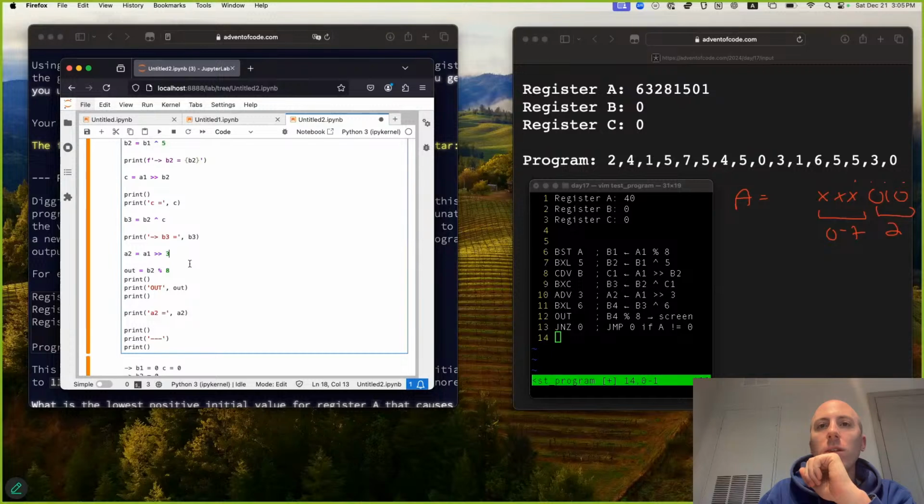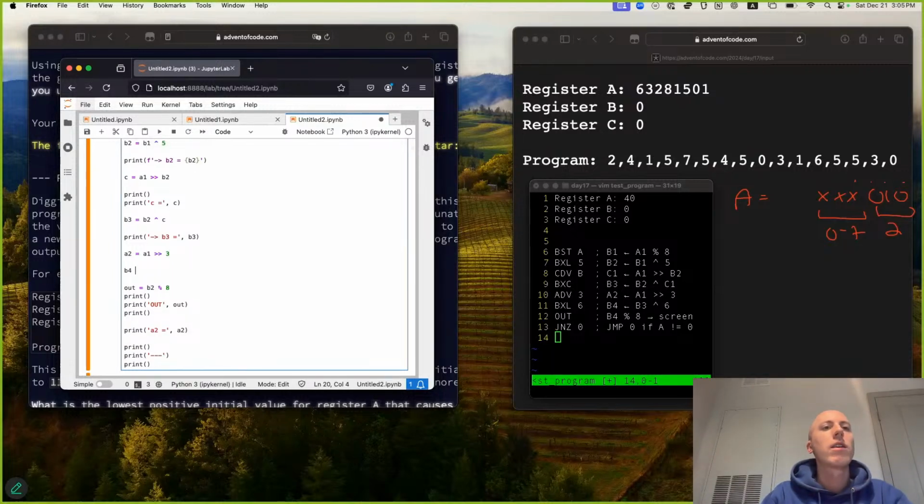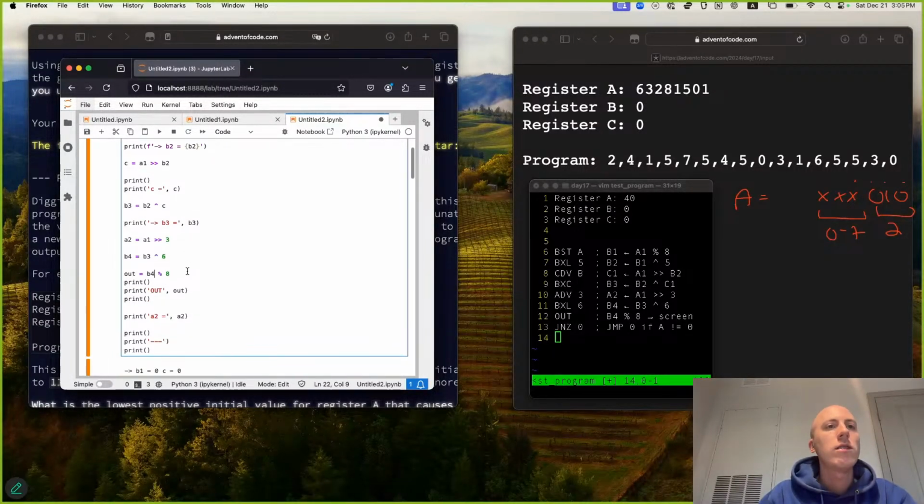Now we want B4 is equal to B3 XORed with 6, and the out is this. We also want to print out B4.